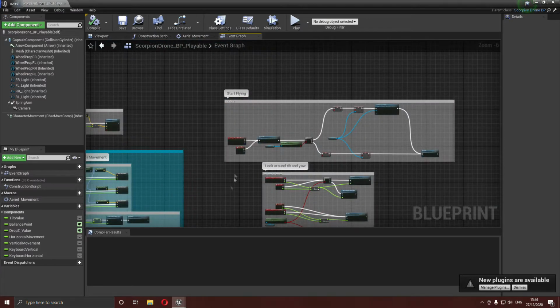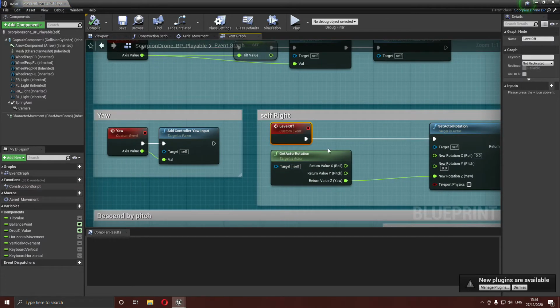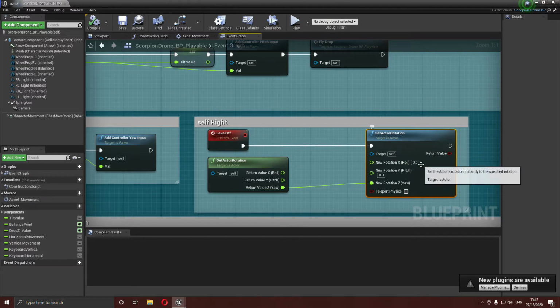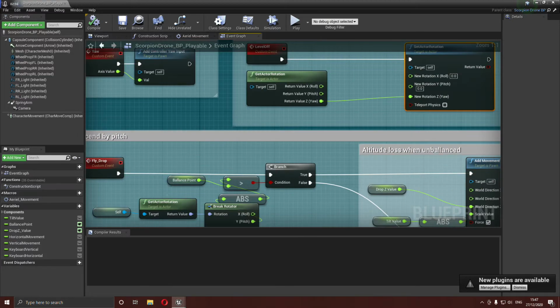Another useful thing is level off. Now all I'm doing here is I'm getting actor rotation, and when I set the rotation, I'm zeroing out the X and I'm zeroing out the Y, but I'm keeping the yaw. So if you've got flat ground, it's gonna immediately go to that. Whether or not you wanna line trace down and get the, is it cross product or dot product? Either way, get the direction of the normals and then match it. That's up to you.